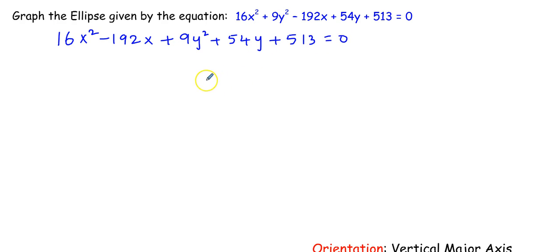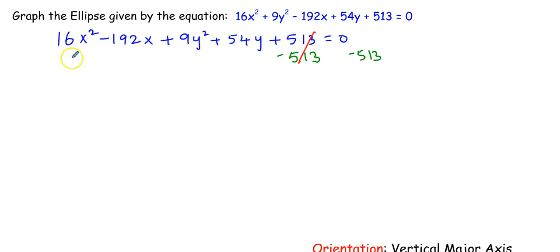So now in the second step, I'm going to take common factors between these two x terms and those y terms, and I will also send this 513 to the other side. Let us handle this 513 by subtracting 513 on both sides. That goes off, this got cancelled, and you have it there.